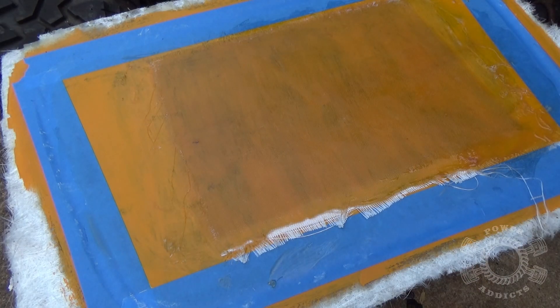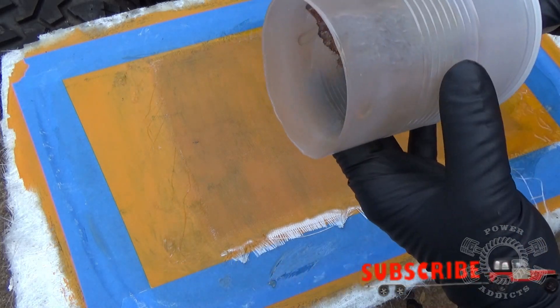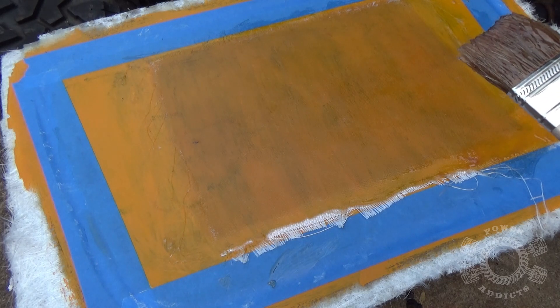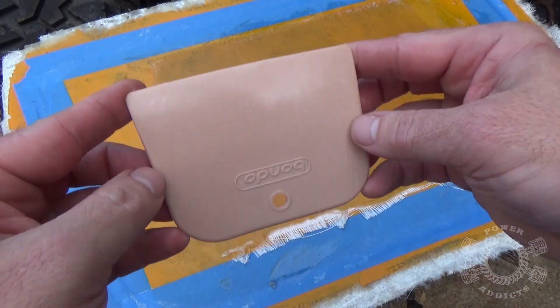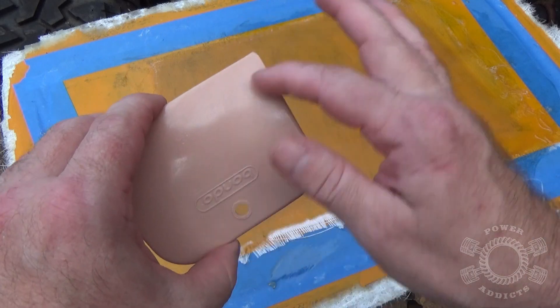It's not quite cured yet but I can see a telltale sign. I told you guys to use plastic drinking cups — well, use quality ones, because the heat from the curing resin melted the bottom out of mine. What I use more often is old peanut butter jars — something with really good thick plastic. That broke and now I've got fiberglass splattered on my concrete. Now for the squeegee: take a little bit of acetone and clean it up well. This squeegee is made of injected plastic, so once the resin cures you can bend it and it'll mostly flake right off.